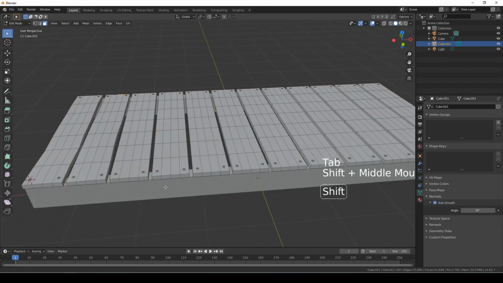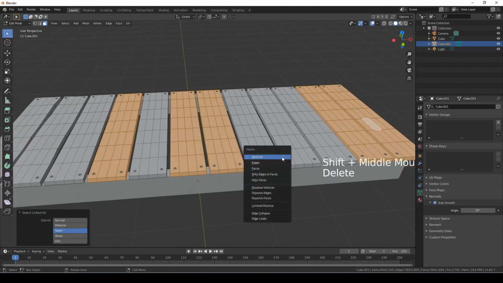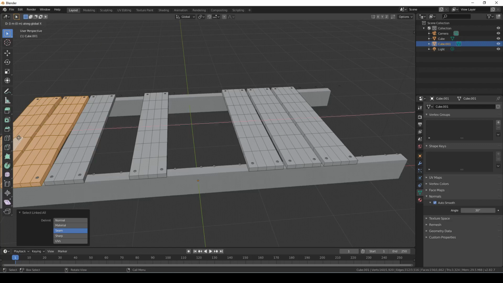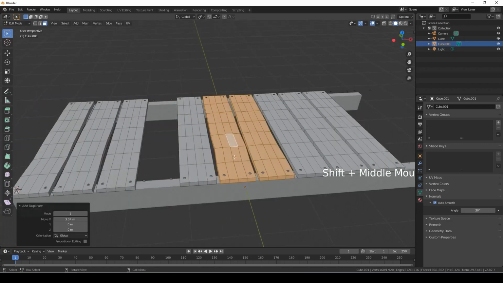So what we can do now is we can cheat. We've made 2, but rather than going through and doing all of them, I can maybe select 1 or 2. So I'm going to shift left click and select some planks, Control L, and then I'm going to delete these. Let's now maybe grab these 2 planks, Control L, Shift D to duplicate, and then X, and we can move it along.